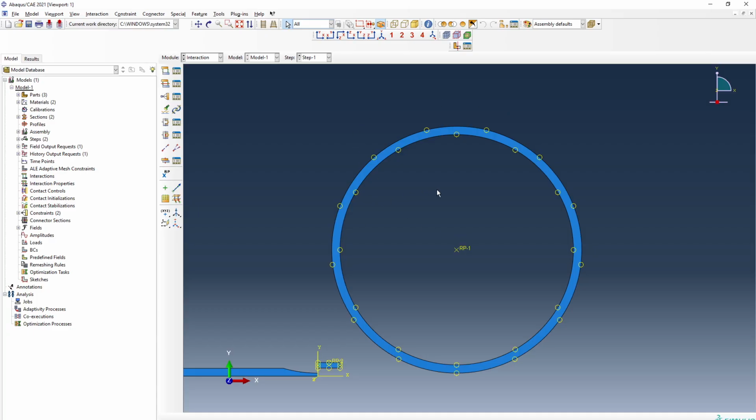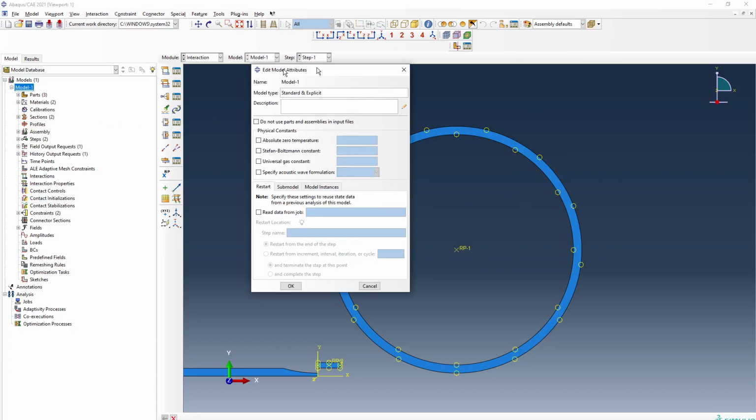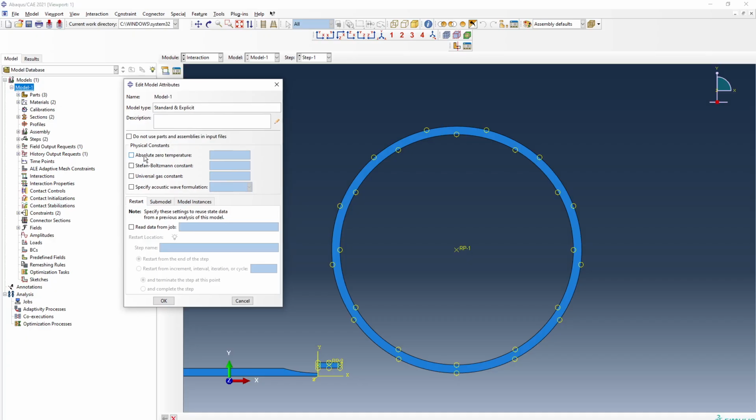Next, what we are going to do is we will be going to model, edit attributes, and in here we will prescribe absolute 0. Since we are working with degrees Celsius, absolute 0 would be minus 273 degrees Celsius. Next, we need to put in the Stefan-Boltzmann constant.